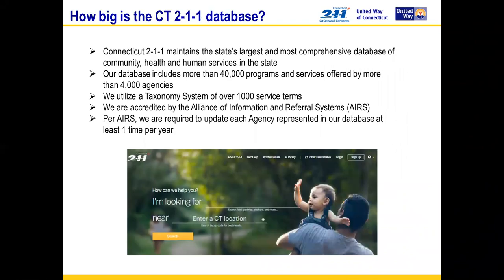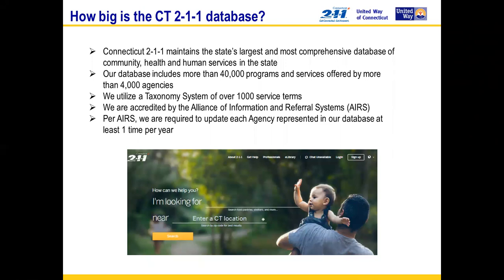So I did just want to mention a little bit about the size of our database for those of you that are not familiar. We really do have the state's largest and most comprehensive database of health and human services in the entire state of Connecticut. In terms of numbers, we have 40,000 programs offered at more than 4,000 agencies in the database.